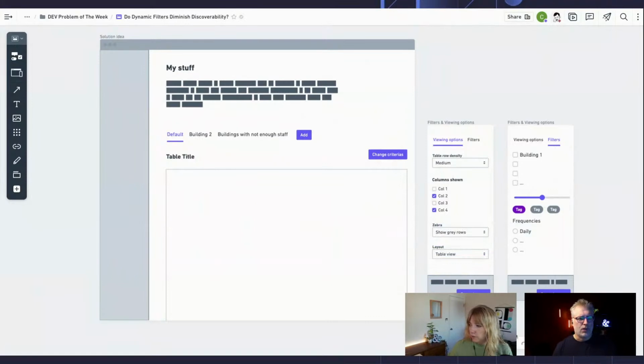I was going to play with the studio, but that's good enough. We can have a switcher if we want to switch from table to cards, things like that. That's good. So I think we're good. I think we don't have to go that far. No. We kind of solved it.